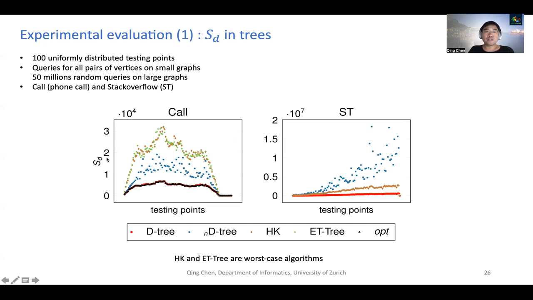And as you can see here for SD, the black triangle is the optimal. We can afford to compute it for small graphs. So as you can see here, DTree is very close to the optimal. And for the large graphs, Stack Overflow, volatile tree and optimal tree do not scale to large graphs. DTree is always the best.